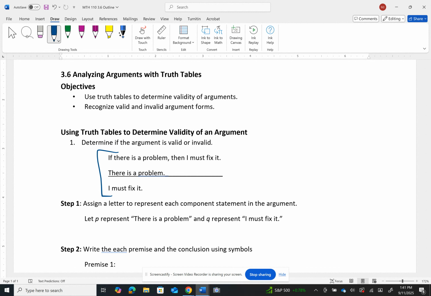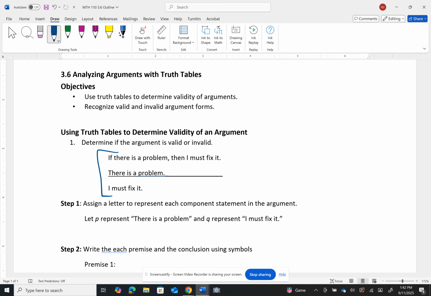Now, sometimes the string of sentences seems logical, seems like a perfectly valid argument, but when you do the truth table, you might find out otherwise. For this argument to be valid, you're going to need to have that the final answer is true all the way down the line when you do your truth table, that the final answer for every case turns out to be true. All right, so you already have the skill of doing a truth table.